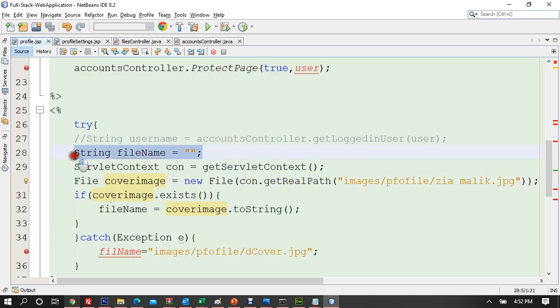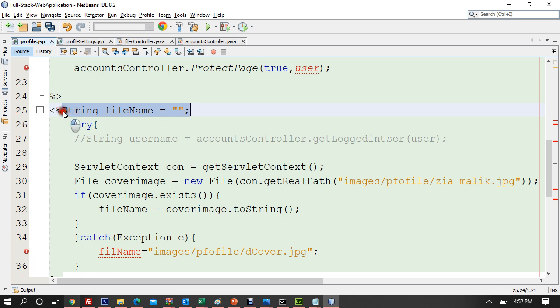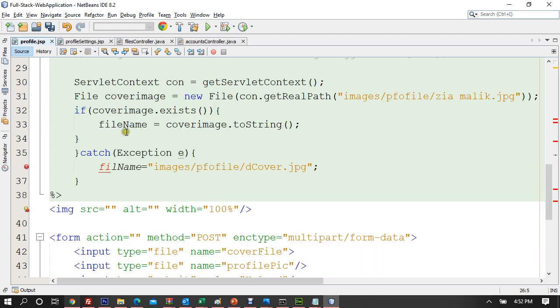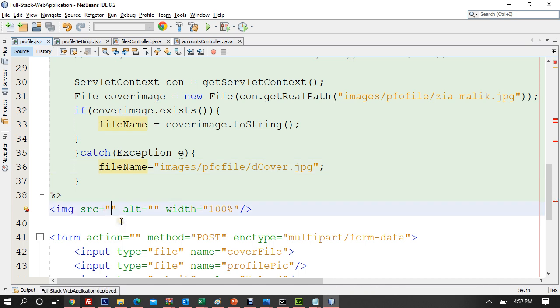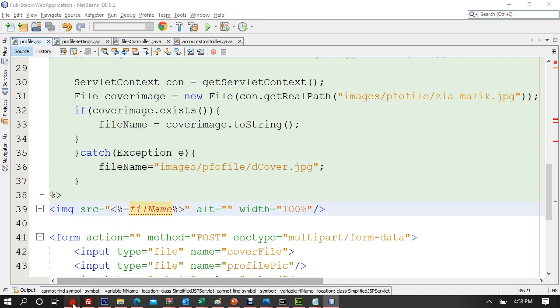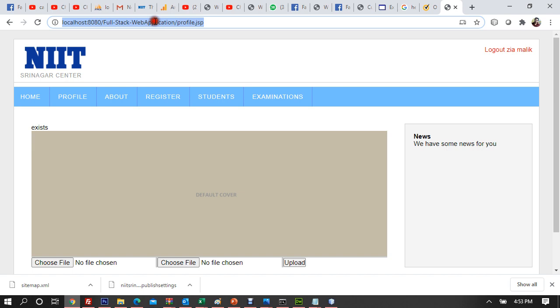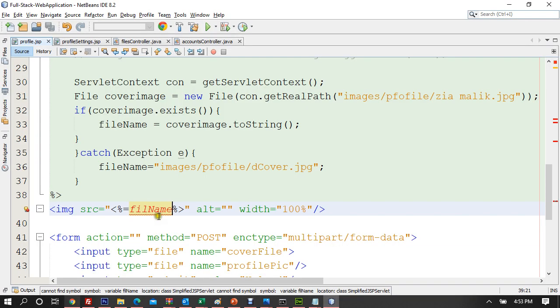String file name is in try, so I'll take it outside the try so that it's available everywhere. Okay. Fine, so here what are we going to use? We're going to use expressions and use the file name. Now let's see whether it exists or it does not exist. Still an exception because of file name.